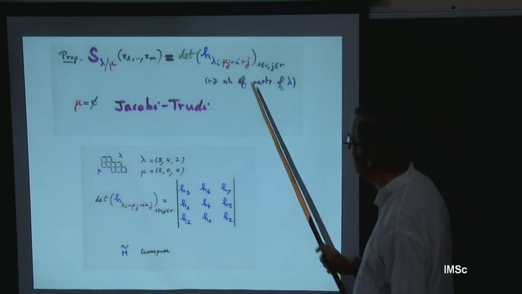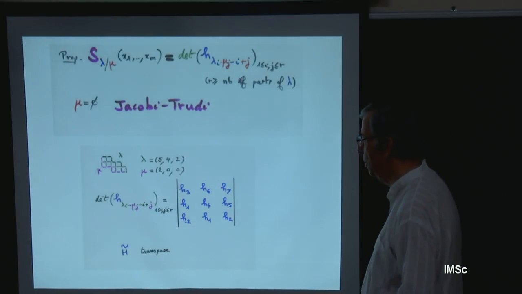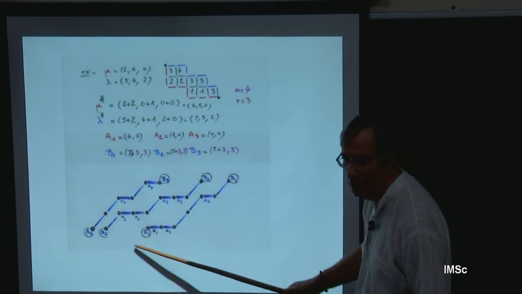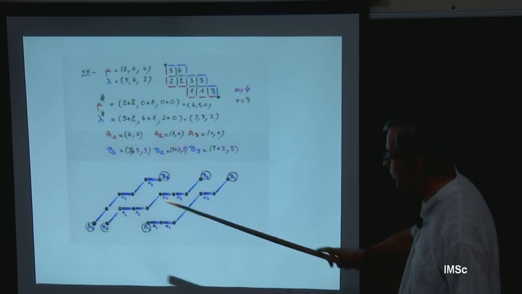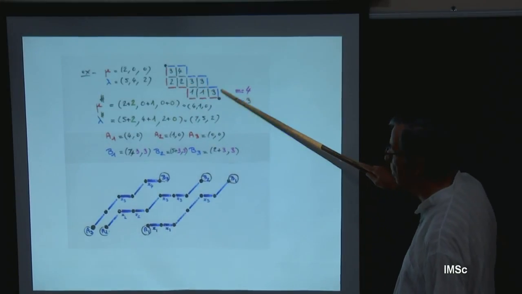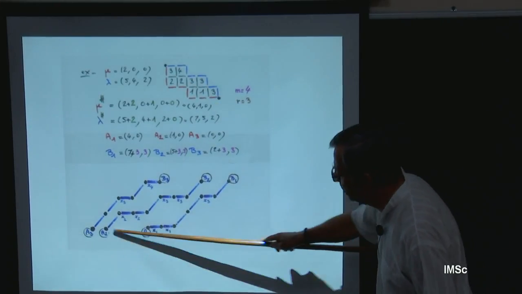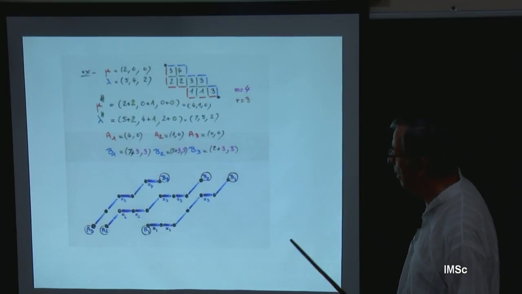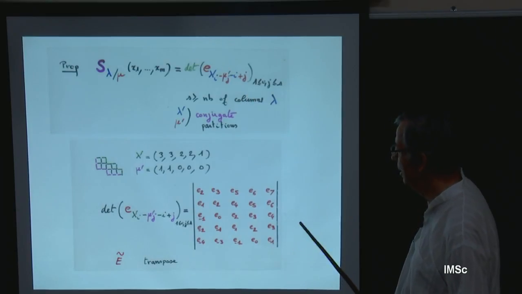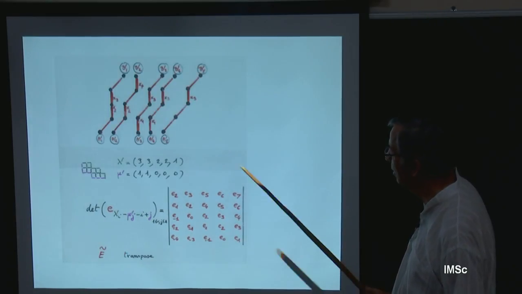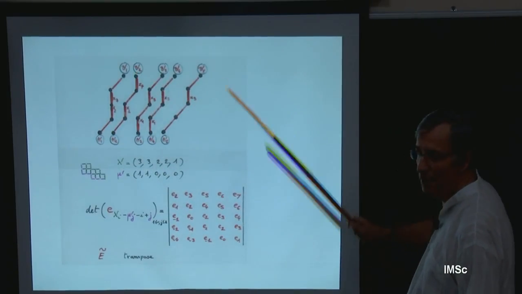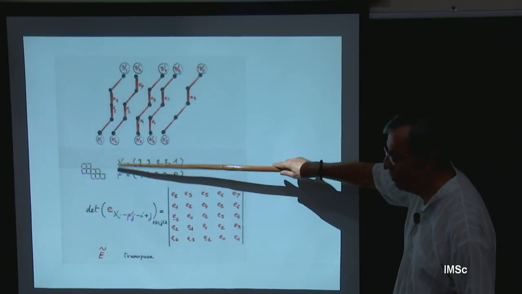You can imagine there is an analog of Jacobi-Trudi for this function. What is changing is just that instead of having consecutive starting points, the starting points maybe are not consecutive. So the starting point and ending point are encoded by the two borders. The ending point was encoded by the blue, the upper border of the diagram. Now the starting points are encoded by the lower border of the tableau. So we have the same kind of thing and dual identity with the skew Schur function. And again, you have the interpretation. The starting points are not consecutive, ending points are not consecutive. So each starting and ending point are defined by the two partitions.